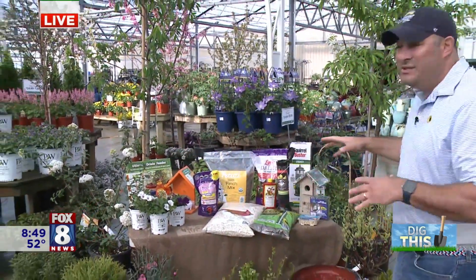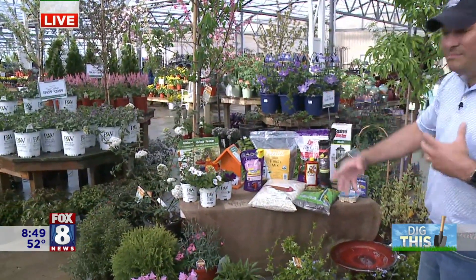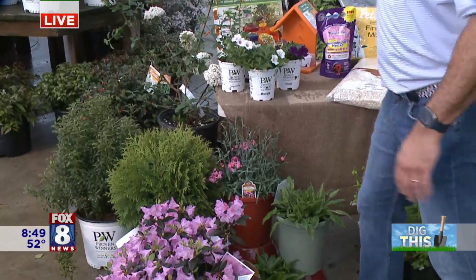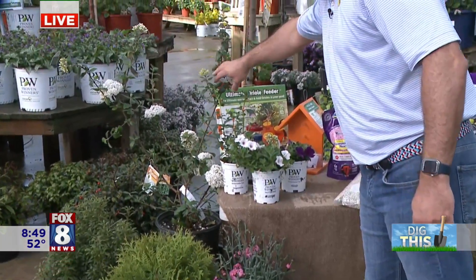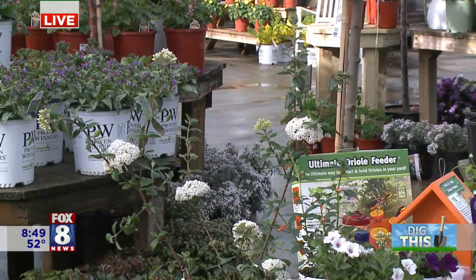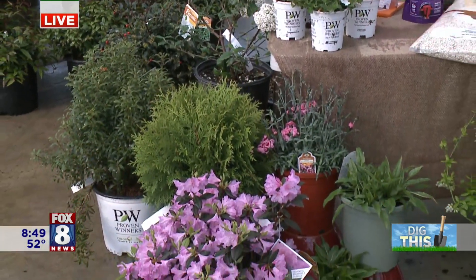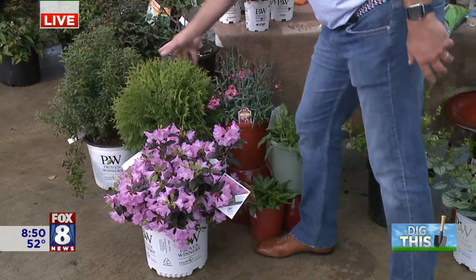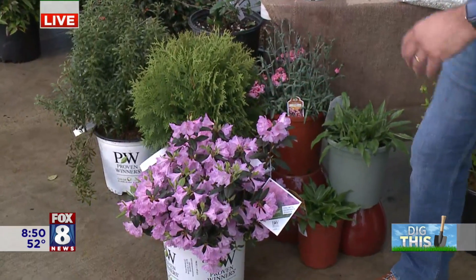Part of this is building the habitat — having plant material around where birds can nest, collect materials to build nests, and find protection and safety against predators. Looking at different plants — not only do they smell beautiful, like this fragrant viburnum which is just absolutely gorgeous and deer resistant — even these rhododendrons. You want to have some evergreens, a nice mix of evergreens and deciduous plants as they go through their natural cycle. Some beautiful arborvitae, ilex or holly, and these rhododendrons — this Black Cat variety just explodes with color right now.